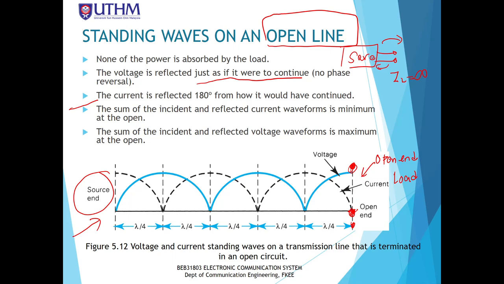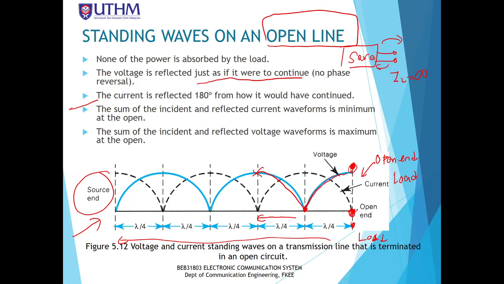So, you see that the voltage, as we move from the load to the source, we're going to see the voltage and current variation, perubahan pada voltage dan juga current of the standing wave. So you see that the voltage goes to the minimum at distance lambda over 4 from the load. Pada jarak lambda over 4, the voltage drops to the minimum. And then for another distance lambda over 4, pada jarak lambda over 4 lagi, the voltage moves to the maximum and so on. Dan seterusnya.